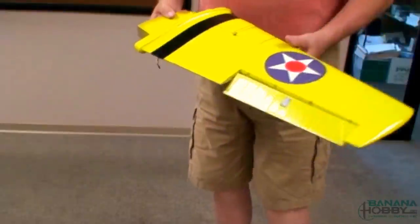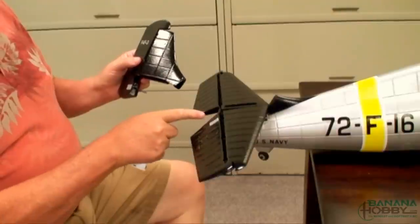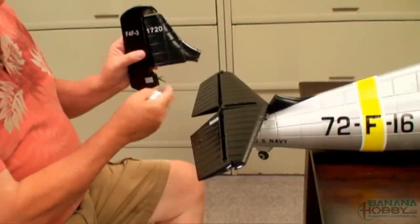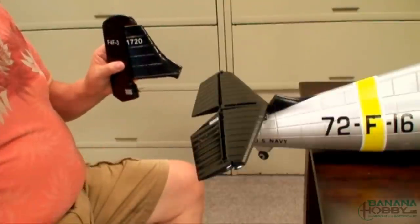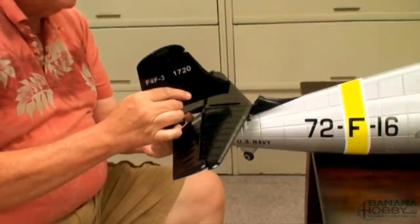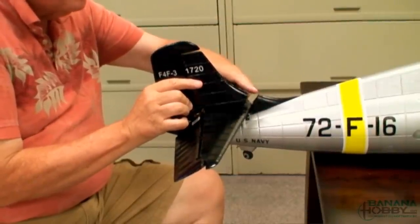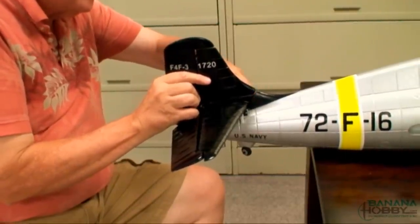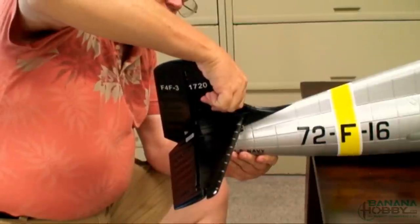For the rudder, I'm going to glue the pivot pin or hinge in and apply glue on the end and on the face where it joins. I want the hinge turned sideways for left and right movement. With glue applied, I line up the hinge pin, start inserting it, and push it forward once it's aligned. I then push the vertical stabilizer down into place. The tail is now dry. A five or six channel receiver is all you need. I have a Futaba R617FS seven-channel receiver and my Futaba fourteen-channel transmitter, which I'll be using with this plane — but any six-channel system will do for ailerons, elevator, rudder, throttle, and landing gear.